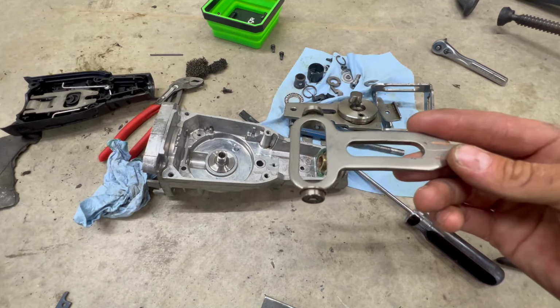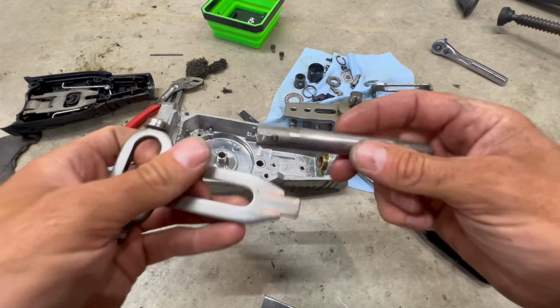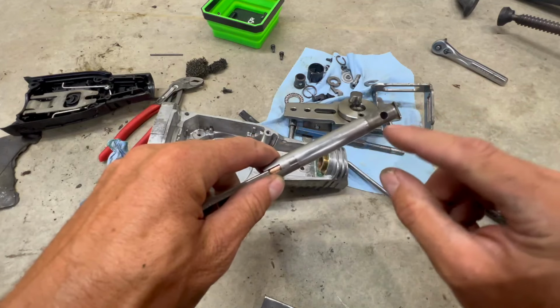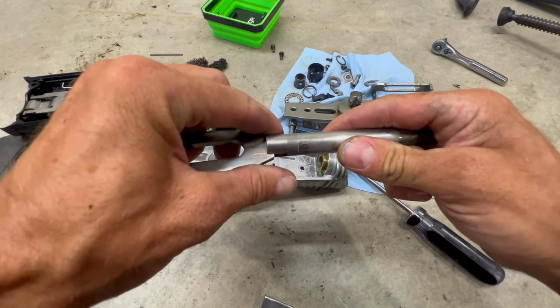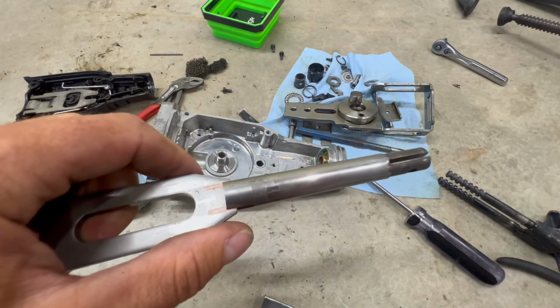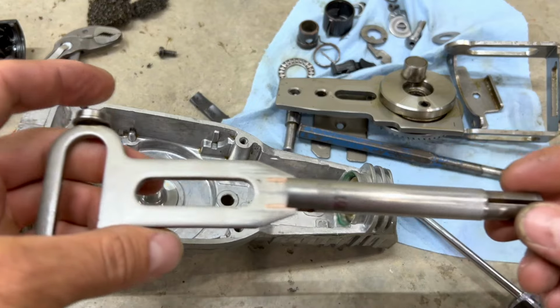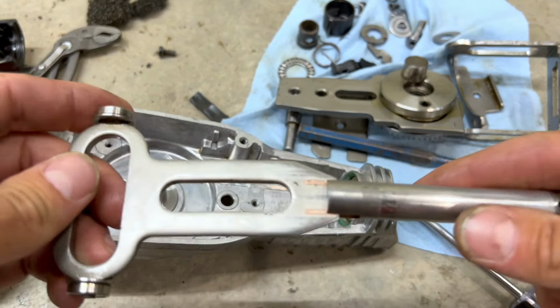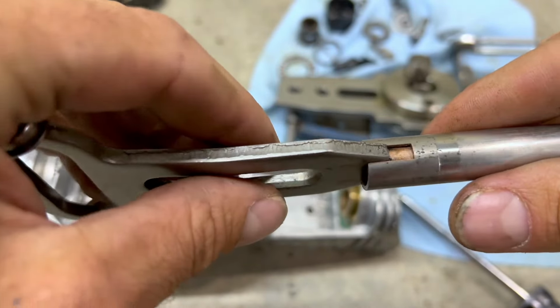So, now that we know everything we need to know, this also has to go a specific way. This whole faces that way, I believe. I gotta double check because I forgot. Yep, hole goes that way. Bend up, hole, just like that. So, what we're gonna do is shove this back down.